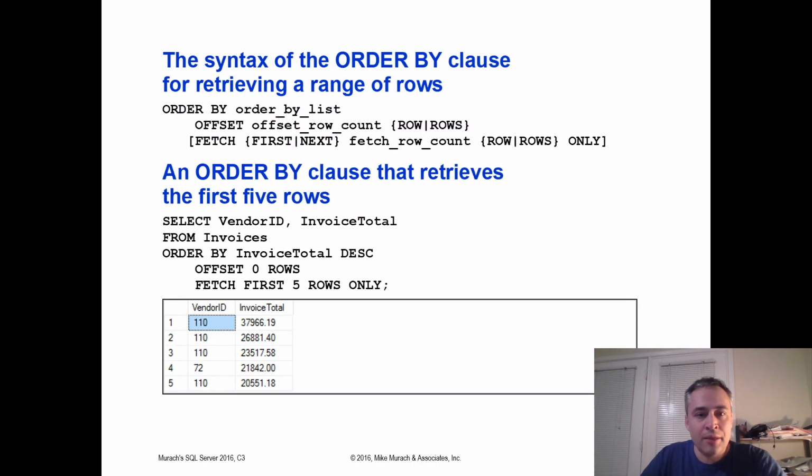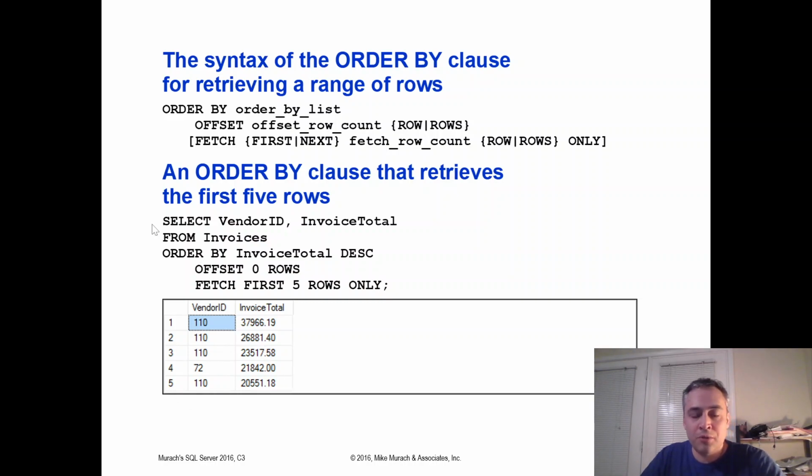All right, and a couple of helper things, offset and fetch. You can offset a number of rows. In this case, you offset 0 rows, so after you ordered descending, you can skip some rows; in this case, you don't skip any, and fetch first 5 rows only. That way, you only return 5 rows and not everything else.